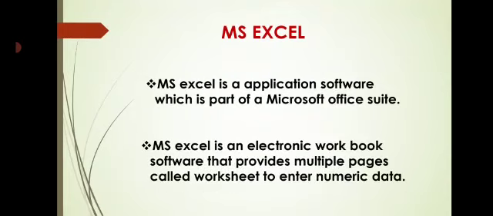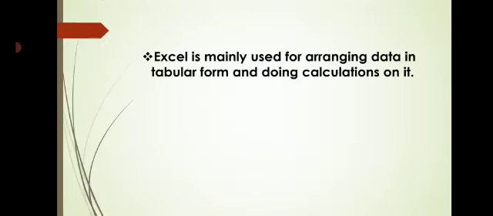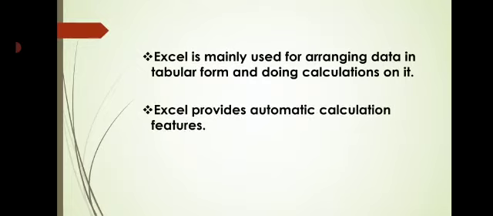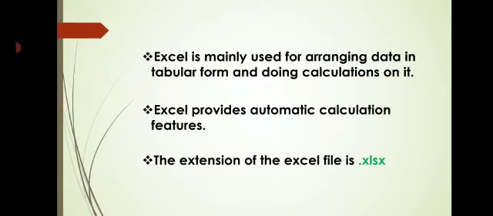MS Excel is an electronic workbook software that provides multiple pages which are known as worksheets to enter your numeric data. Excel is mainly used for arranging data in tabular form and doing calculation on it. It also provides automatic calculation features, and the extension of your Excel file will be .xlsx.